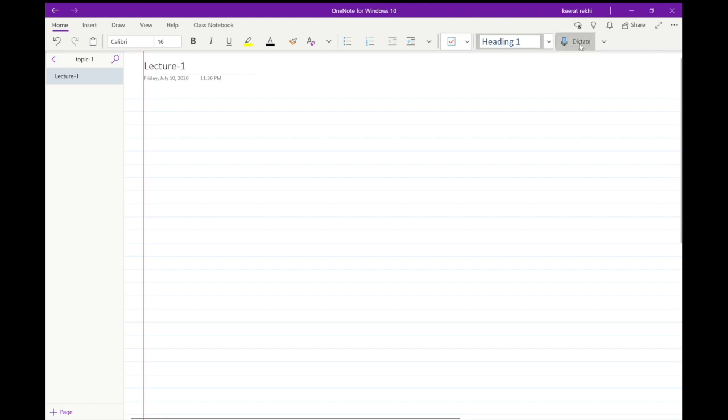Now we're going to the dictate feature. Yes, this is the dictate feature, that's Office Dictation. I will just click it, and what I am speaking, it will convert into text. Basically it's very useful. Likewise, if you are taking online classes, you can turn this dictate feature on, and what your teacher is teaching will be converted into text and written over here. So let me enable it.